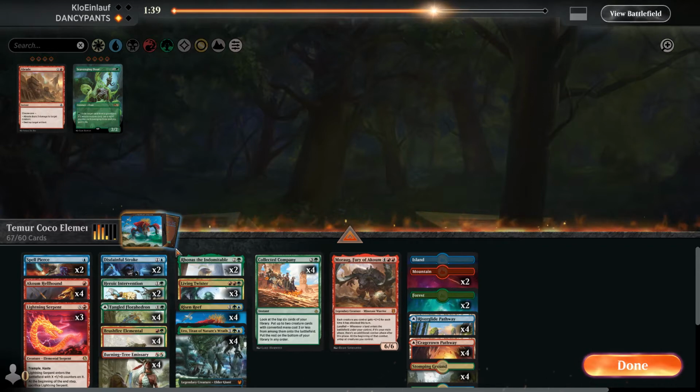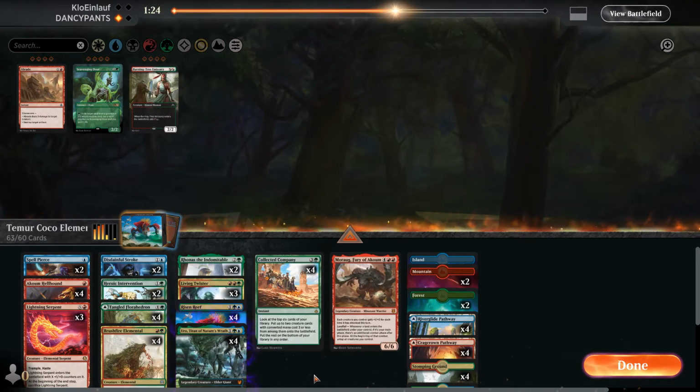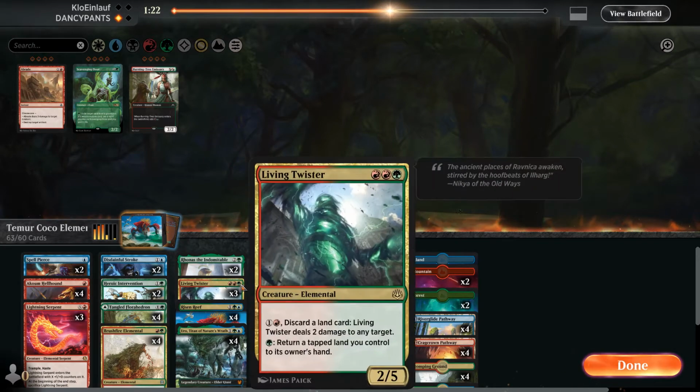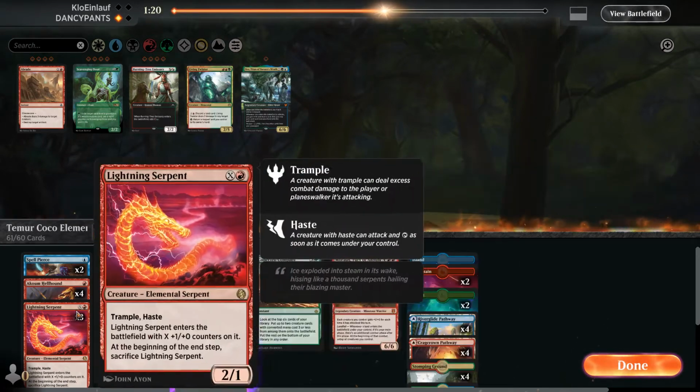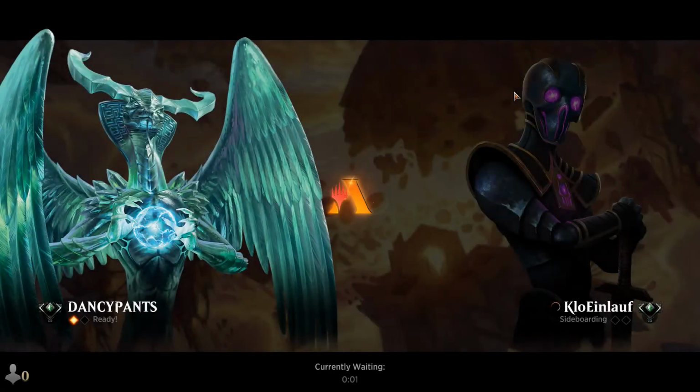What cards are bad by themselves? Probably Burning-Tree Emissary. I don't think I'm in the market for a fast start when I'm on the draw. I don't think we're playing that game. So we'll get rid of some of that, and then probably just cut some stuff. There. Looks great. Masterfully done.